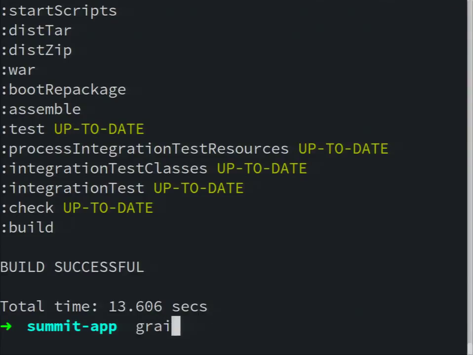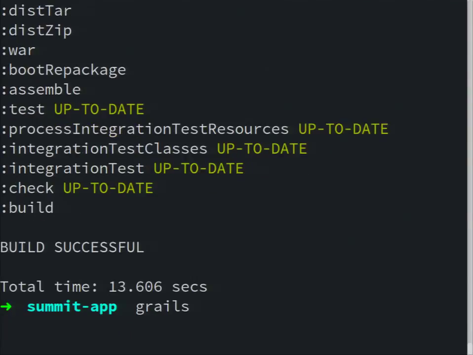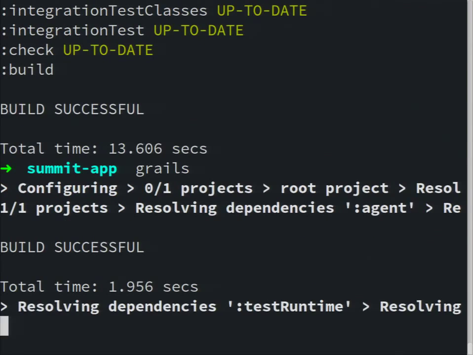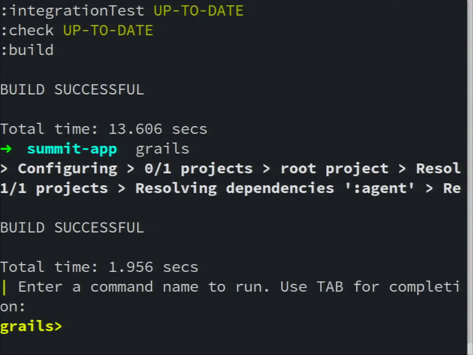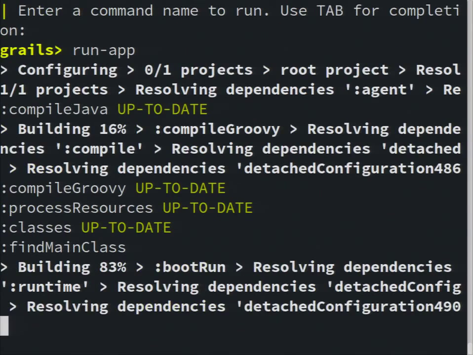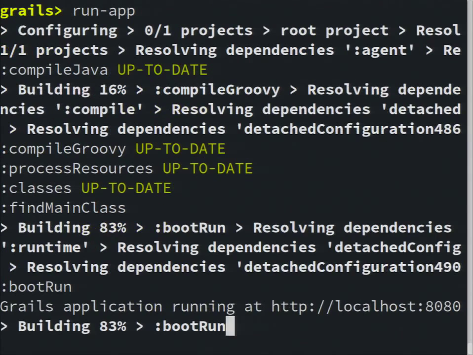And then I'll show in the Grails interactive console that it also has similar functionality, so that you could start the application with the good old run-app command, and it'll actually use Gradle to do that.